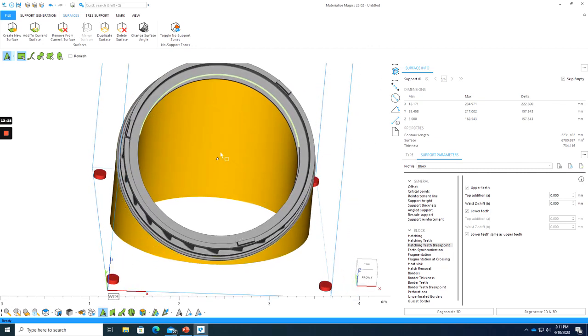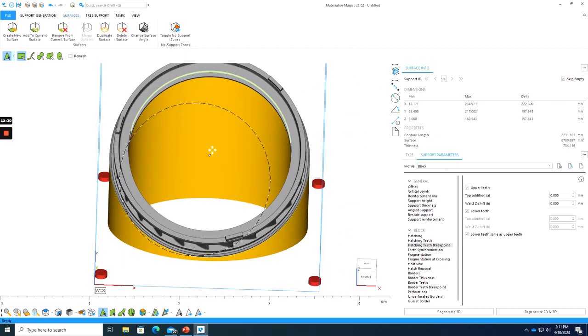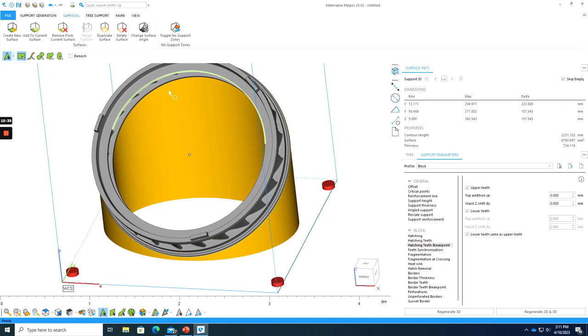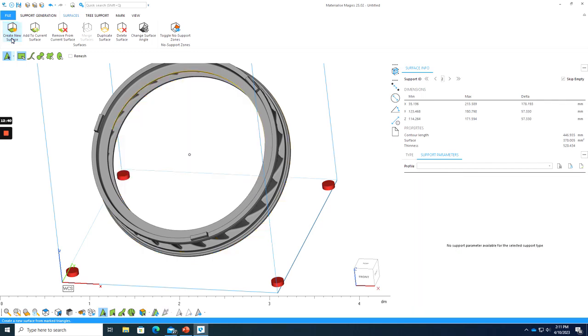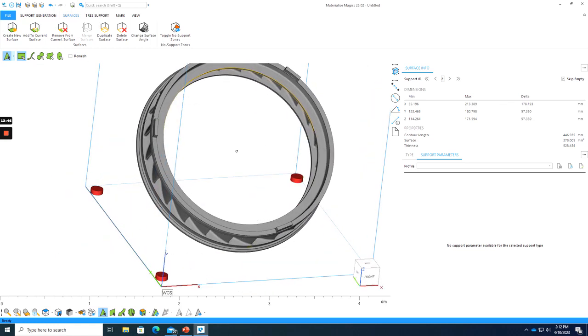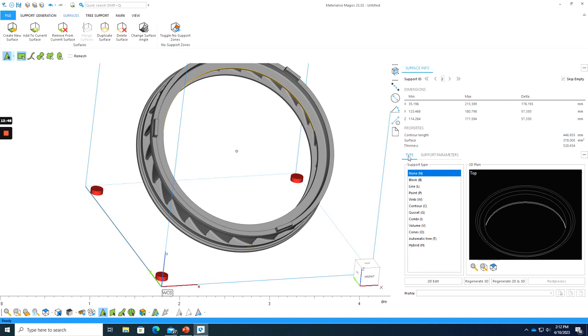Like that, and then once you have all your triangles picked out, you go back to create new surface. And then on the type tab, you go to block.